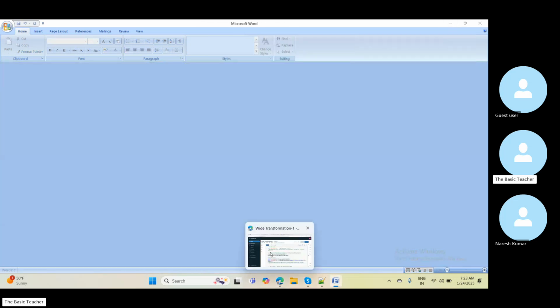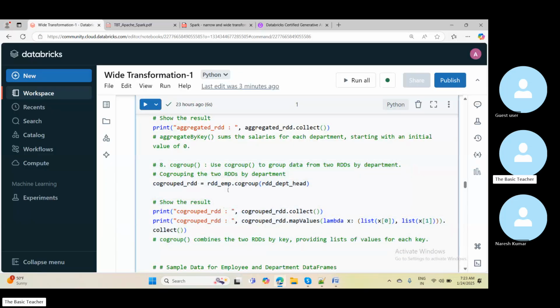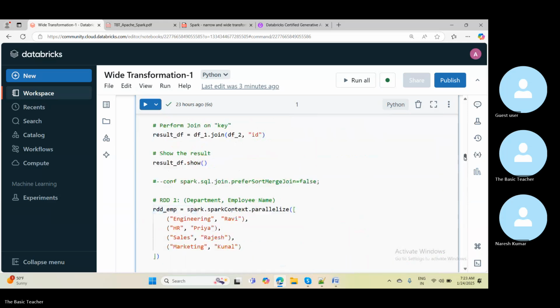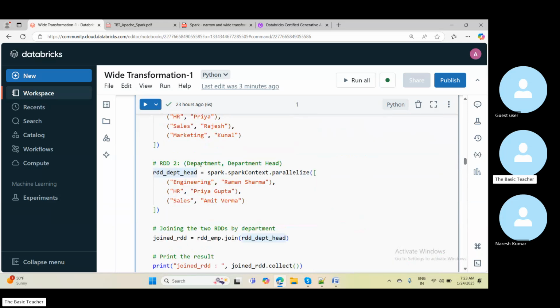So how does this co-group work? Let's say we have two RDDs: one employee RDD and one department head RDD. Let me copy this at the same place.